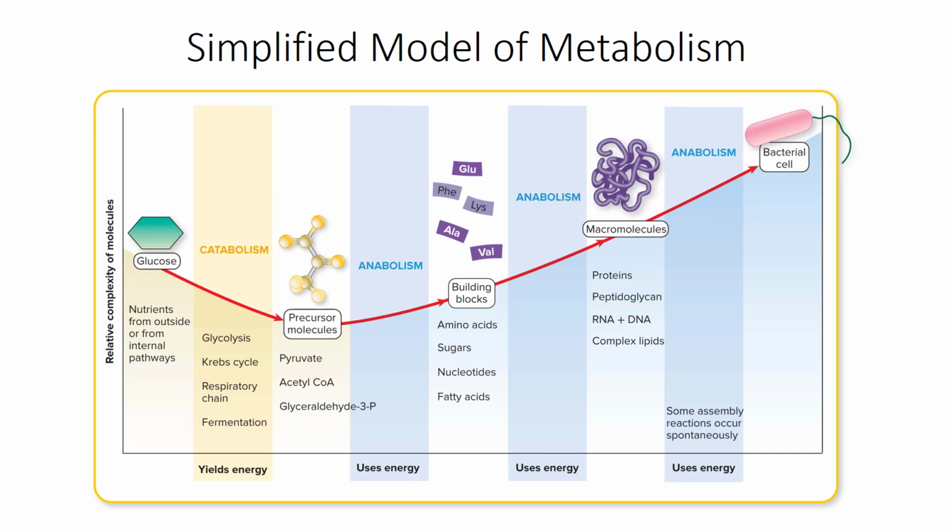Overall, metabolism can be simplified by this figure here, where you can see some of the different pathways. You have, for example, glucose being catabolized, then precursor molecules can be used for anabolic reactions as building blocks, ultimately being assembled into larger macromolecular structures, which are then the basis and the building blocks for bacterial cells themselves. So remember, some of these macromolecules are similar to your food groups, things like proteins, carbohydrates, fats or lipids, and then even nucleic acids. So ultimately, that model there kind of shows you from a visual standpoint.